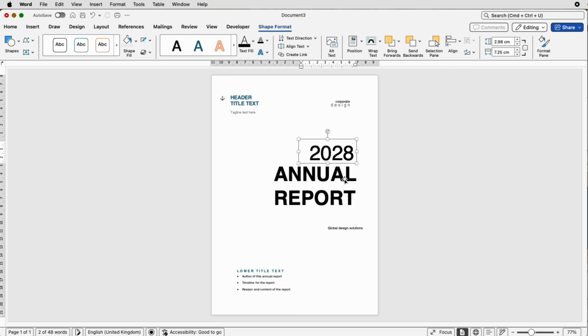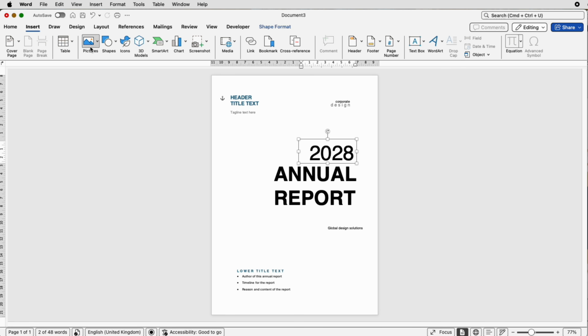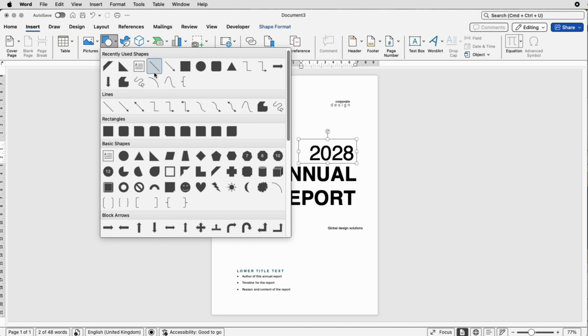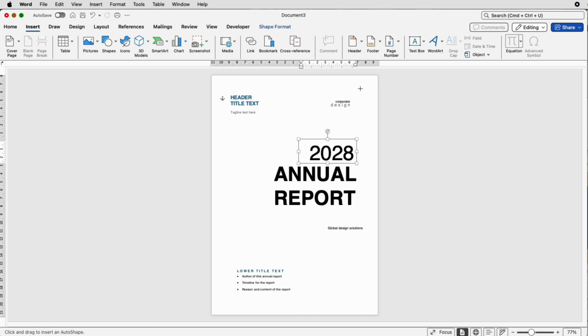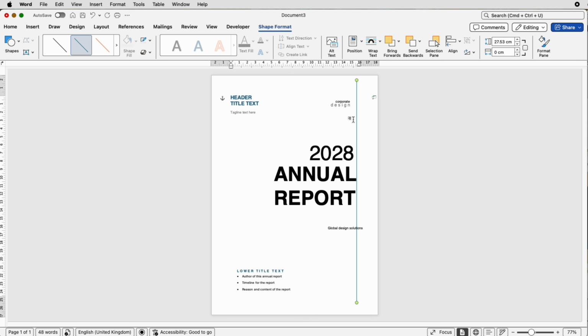So the best thing to do is to go to Insert, Shapes, go to Align, hold down the Shift key and draw a line down your page. The reason you hold the Shift key is so that you get a perfectly vertical line. Then you can copy and paste it, Command or Control C, Command or Control V, and then simply grab this line and move it over to this side.